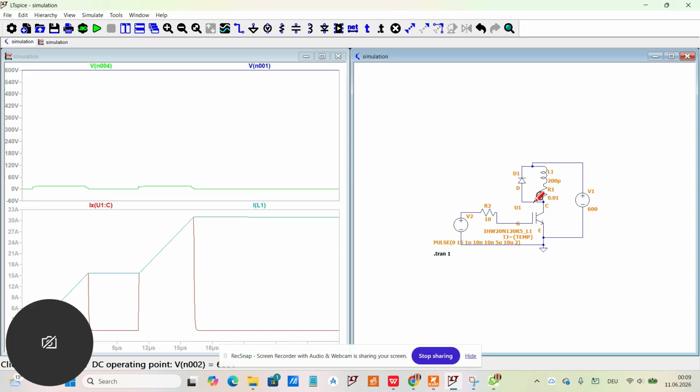And then when this transistor goes off, what happens is that this current that is stored in this inductor loops within this freewheeling diode. It loops in this loop. So at that point, the current remains constant at 15 ampere while the transistor is off. Okay? So at that time, no current is going through the transistor. You can see the transistor current has gone to 0. No current is going through it.